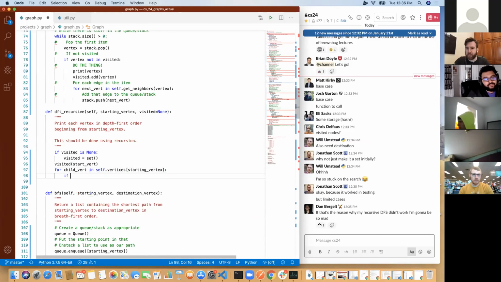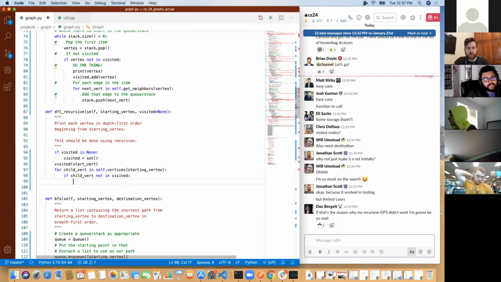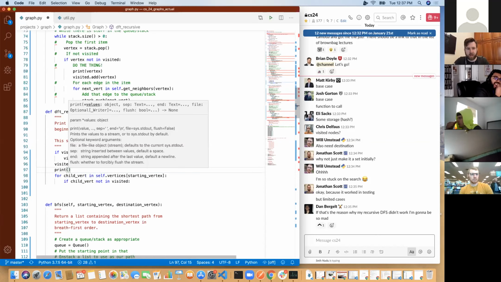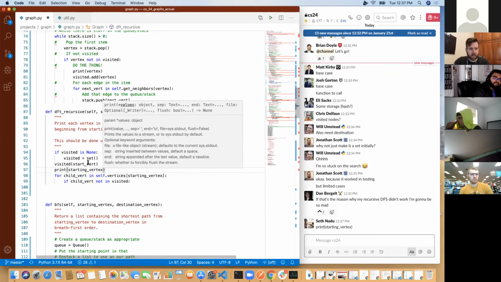If we haven't seen it before, what do we do? We encounter a vertex that we've never seen before. Oh, and we forgot to do one other thing. We forgot to do the thing, right? So we'll print our starting vertex.